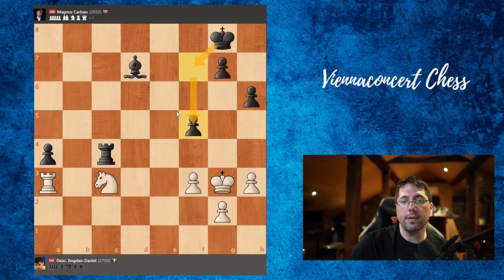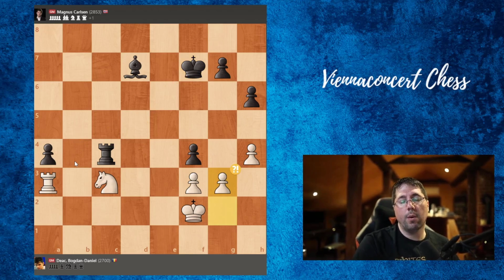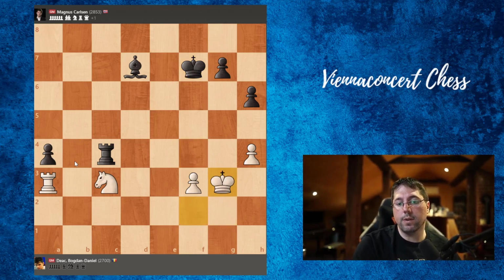He wants to bring his king here, also wants to squeeze the white king with f4, king f2, f4, yes, white king is almost trapped, h4, king f7, and now a very nice plan. You will see, when the king reaches here, it's actually game over, g3. Yeah, white desperately tries to exchange all the pawns and then maybe sacrifice the knight for this pawn, and let's say if there are no pawns and only a rook and a rook and the bishop, then this is a theoretical draw.